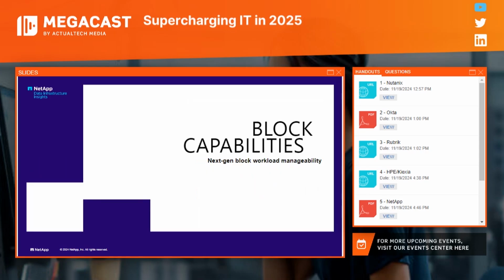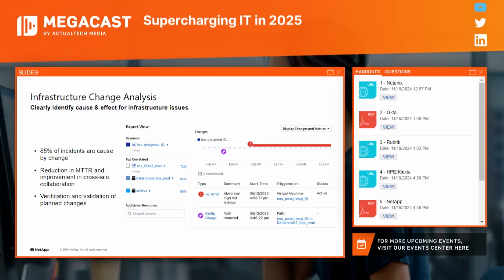So digging in a little bit here to the block capabilities, right? I know we've touched on this at a high level, but we wanted to go through three key features that are in the DII platform and highlight how they are advantageous, right, for a SAN type scenario, SAN workload. And one of those is change analysis, right?